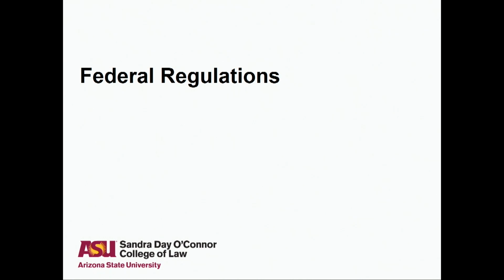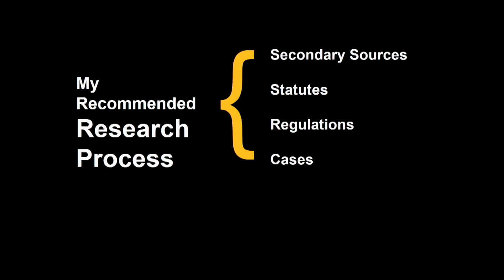You may be wondering, what are regulations and where do they fit in the research process? Here's the research process I recommend. Anytime you're doing legal research, start with secondary sources. After secondary sources, look for statutes, federal statutes if it's a federal issue, or state statutes if it's a state law issue. What I recommend that you do next is look for regulations.